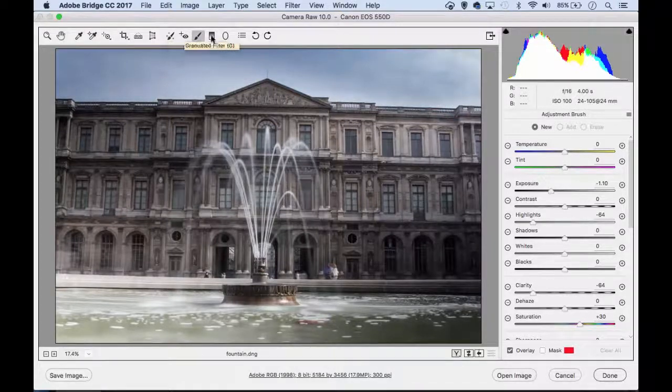Now, when using the adjustment brush, we get those same set of sliders over here that we can load our adjustment with. Now, notice how the tool remembers previous adjustments. So we want to reset all of these. Otherwise, when we start making a new adjustment, it'll have those same settings applied. A really quick way to do this is a useful little tip. We can just click either the plus or the minus icons here alongside each slider, and this will load the tool with a new adjustment and also reset all of the other sliders at once.